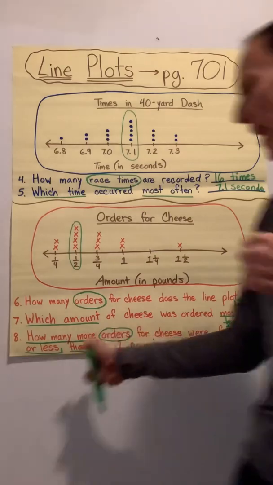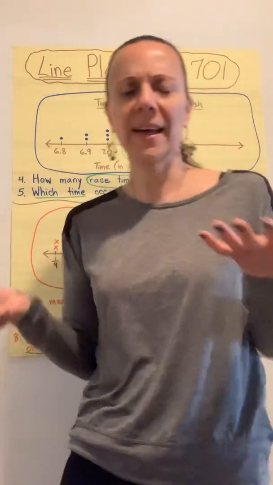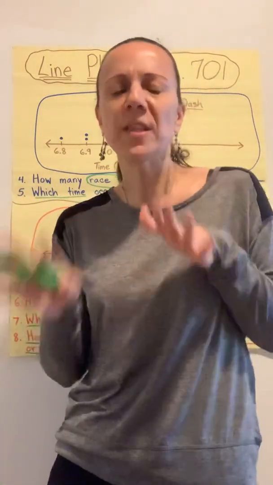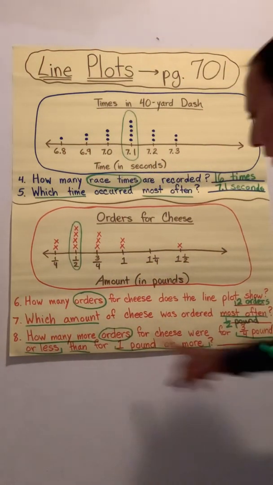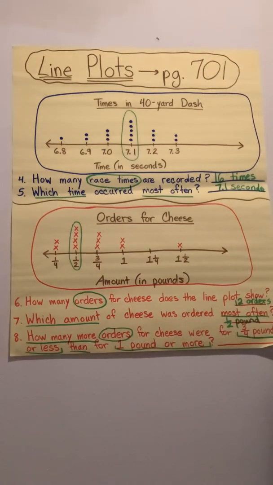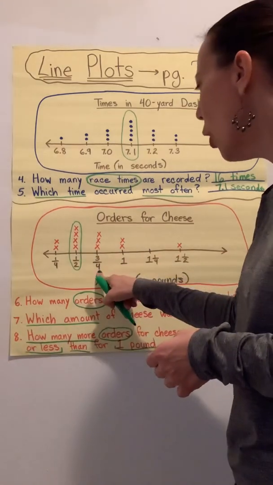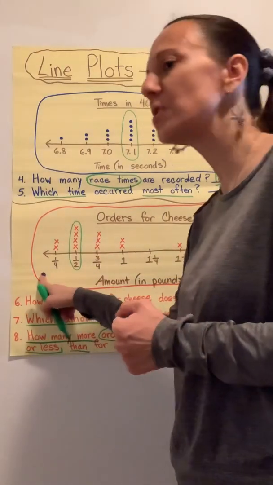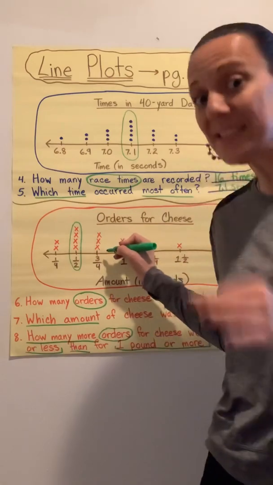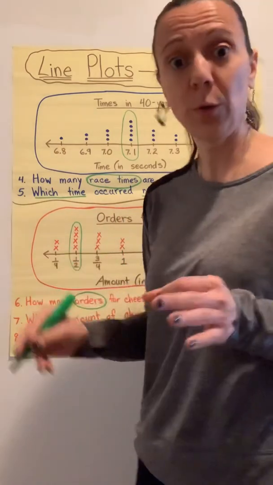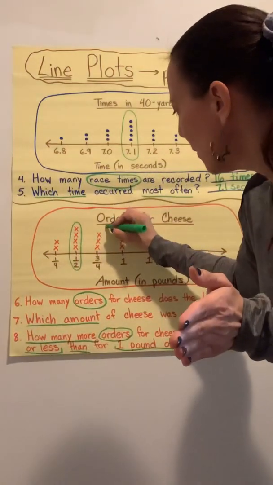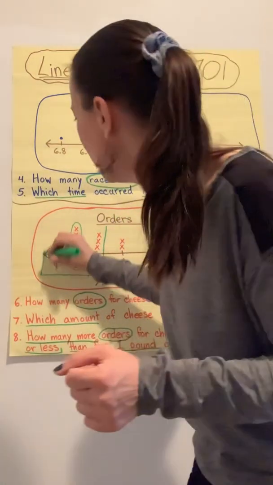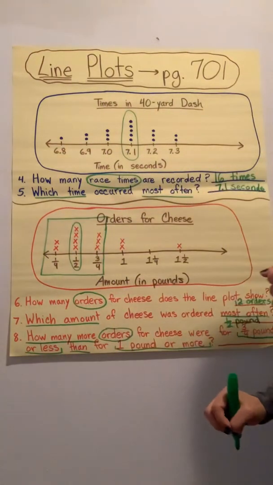In front of the "than" and before the "than," and then after the "than." Those are the two things that are being compared. So everything in front of the "than" is 3/4 pound or less. So where would that be on my chart? 3/4 is here, or less means to the smaller side. It doesn't say less than 3/4 because then I wouldn't be able to include 3/4. It says 3/4 or less. So that means 3/4 is part of it, and everything that's on this side.